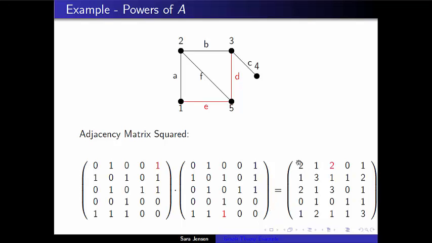In particular, you're seeing the degrees of the graph right here along the diagonal, because it's telling you how many ways you would have to leave that vertex and then come right back. So that's a useful property of taking the square of an adjacency matrix. And in fact, this trend continues as you take arbitrary powers of the adjacency matrix. If you were taking, for example, the cube of the adjacency matrix, it would be telling you how many length 3 paths there are in the graph between one vertex and the other.